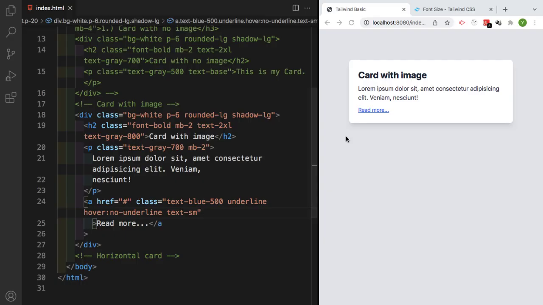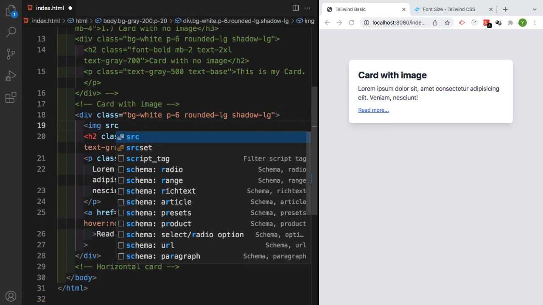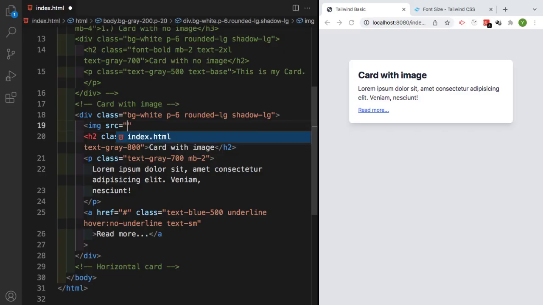So now we have done the styling, but what we need now is an image, because this is a card with image. Here inside this div I will take an image tag, and the source will be, I am taking the image from a site called Picsum. So I'll write https colon slash slash picsum dot photos slash id, and the id is 1. You can add whatever id you want. There are many images on this website, so I took id 1. This will be 600 by 1200, which is the size of the image, dot jpg.